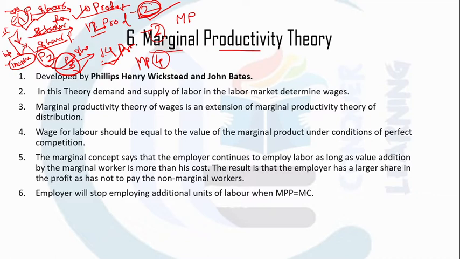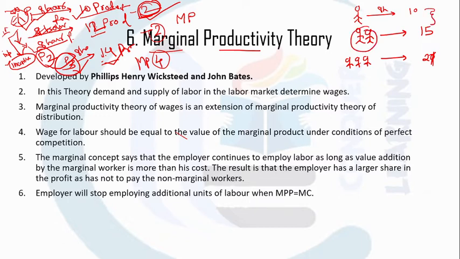This is about a single person. Now let's say I talk about two. There was one person. He worked for 8 hours and he gave me 10 products. Then came two people, extra labor came. They were working and they were giving me 15 products. Then came 3 people again. They were working together and now giving me 20 products, or let me take it as 21 products. So what was the extra these two people are making?